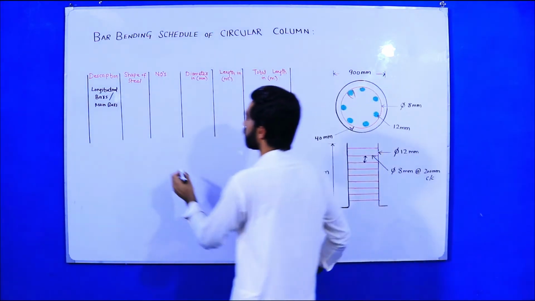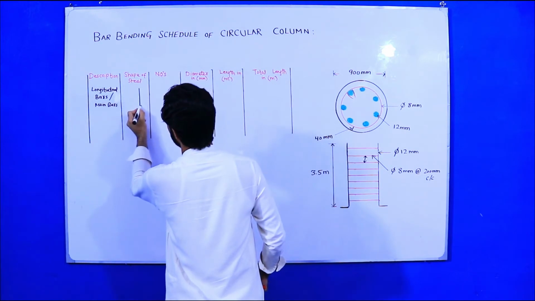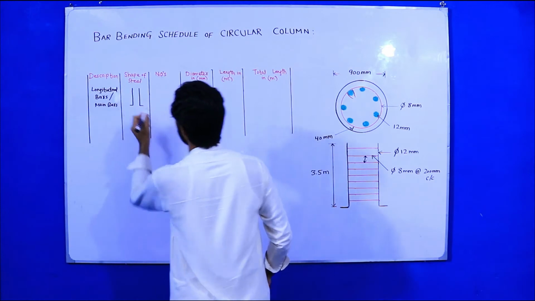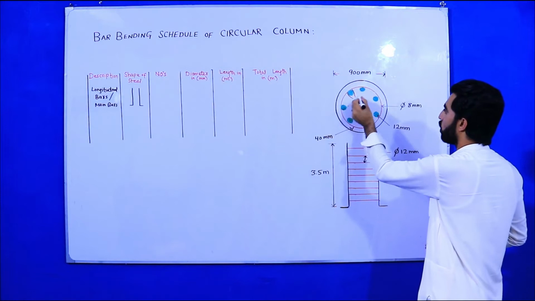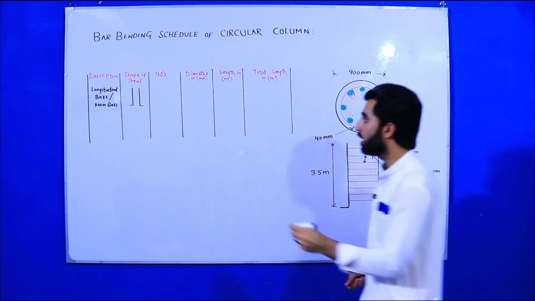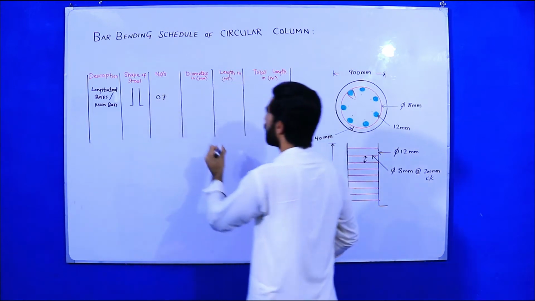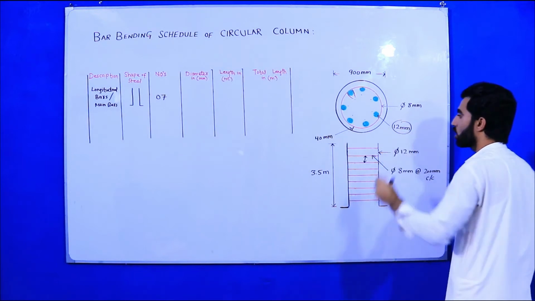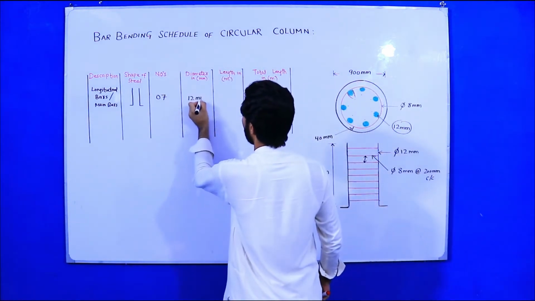Okay, so guys, you can see here, this is the shape of the steel bar, like this, also like this. So how many numbers do we have? 1, 2, 3, 4, 5, 6, 7 numbers. Okay, so right here 7 numbers. So what is the diameter of steel? Which is 12 millimeters. So right here 12 mm.